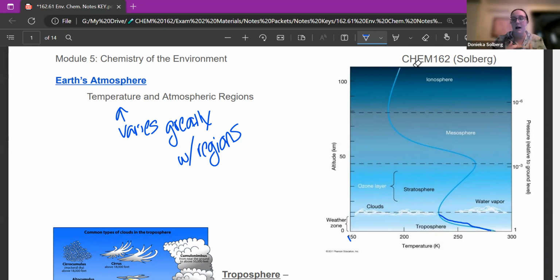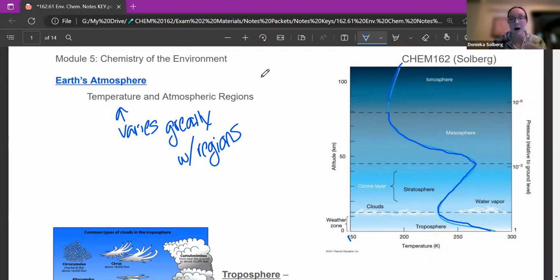So that makes sense to us, right? As you go higher and higher, the temperature goes down. But actually, once you get up past the clouds, the temperature starts to heat up a little bit in the stratosphere. So it heats up the higher you go in the stratosphere. And then in the mesosphere, above your stratosphere, the temperature goes back down again. And then in the ionosphere, it actually goes back up a little. So it's not a continual getting colder, getting colder, getting colder. It actually varies as you go through those different sections of the atmosphere.